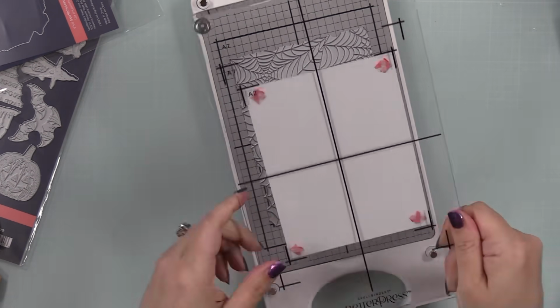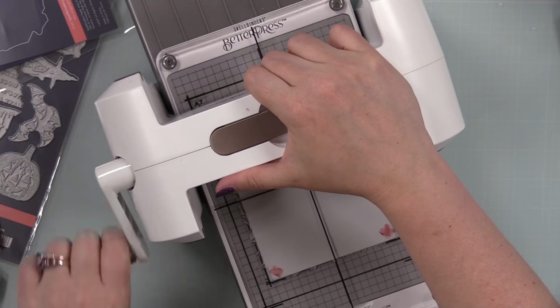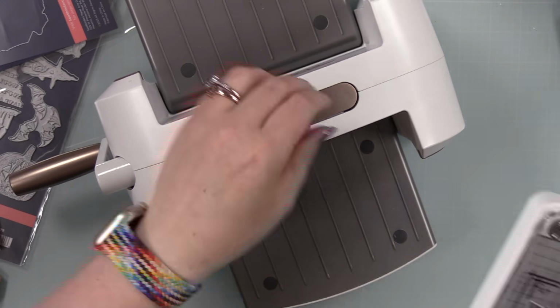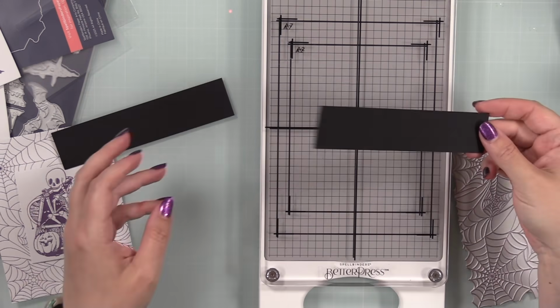So anywho, I did the exact same thing, but this time with the mulberry ink, because I just thought, why not? I always like to try and make more than one if I can. And once I figured out what I was doing, I thought, well, I'll do one in black, one in mulberry. So in the end, I ended up making 4 cards.